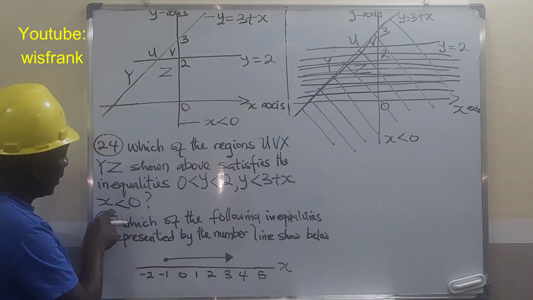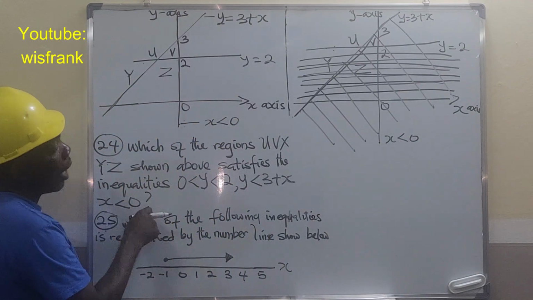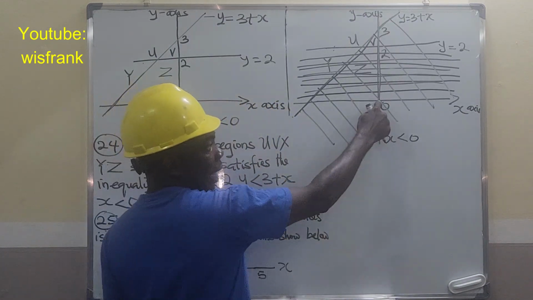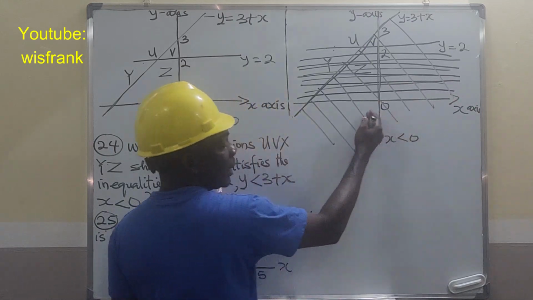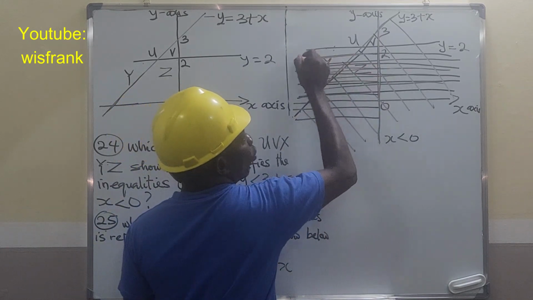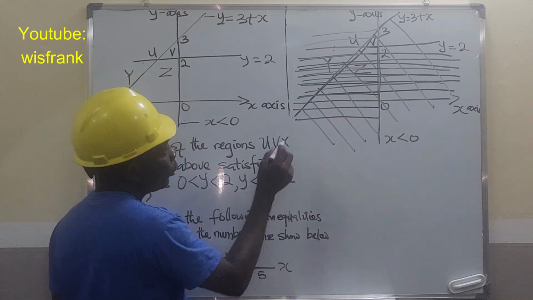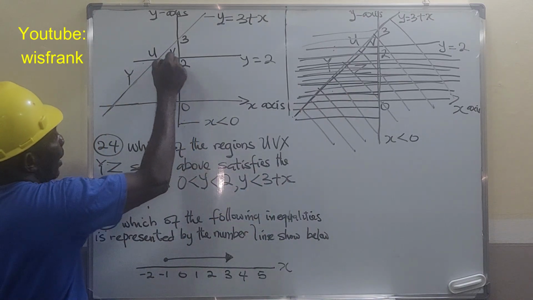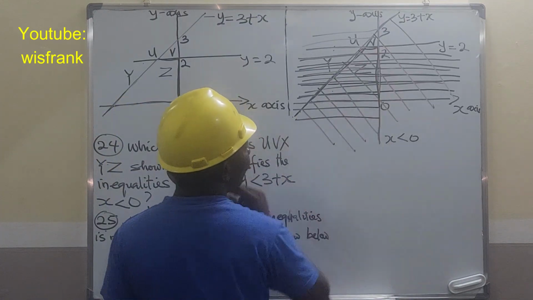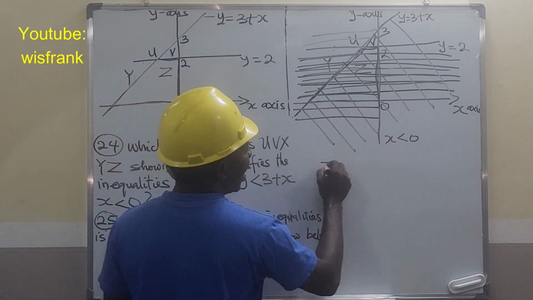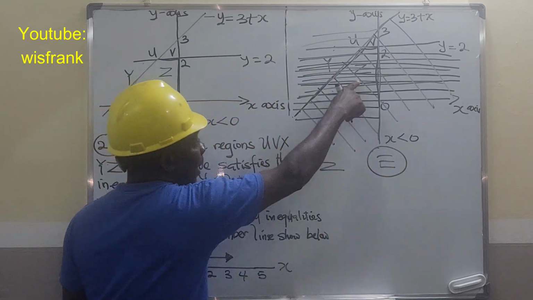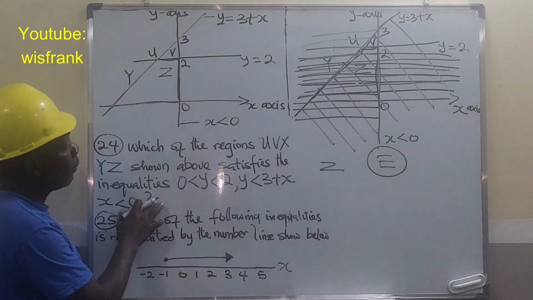Now the next one is x less than 0. The value of x here is this line. It's at the point of 0; this side is positive and this side is negative. So it's less than 0, and we shade this side. When we shade this side, we find that at this point on the graph, that is why I duplicated it, there is the darker region, and that region is Z. So we have the answer as Z. The correct option on that question was E, where Z satisfies the inequalities given in the question.